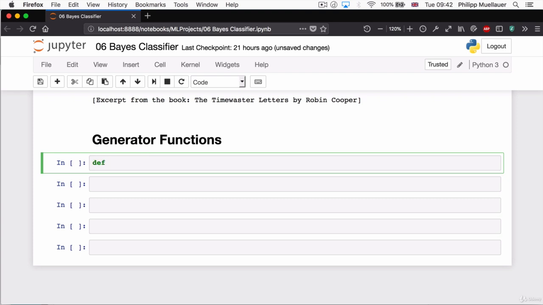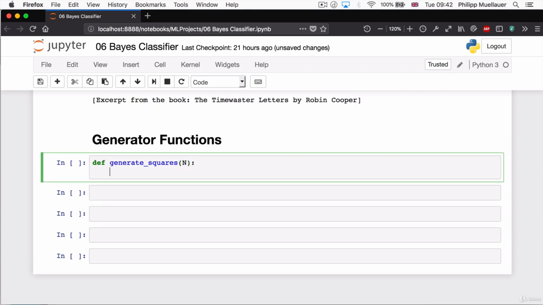It starts out the same way as every other function with the definition, def keyword. Then I'll give it a name, generate_squares. And then I'll give it maybe a capital N as a single parameter.